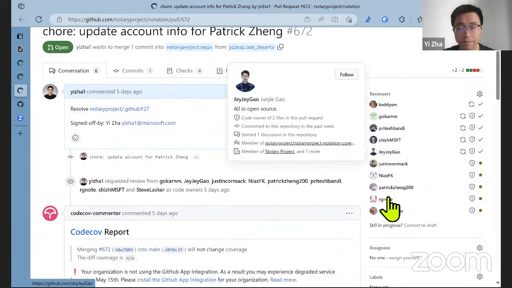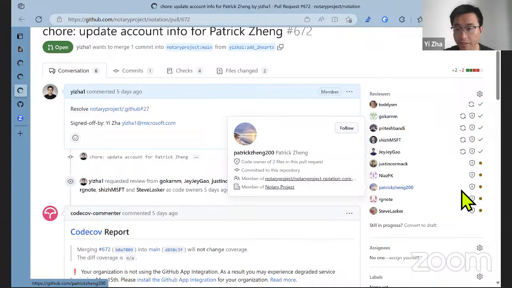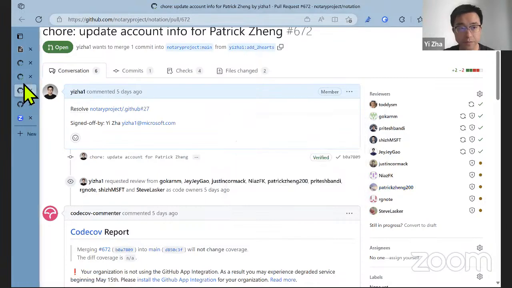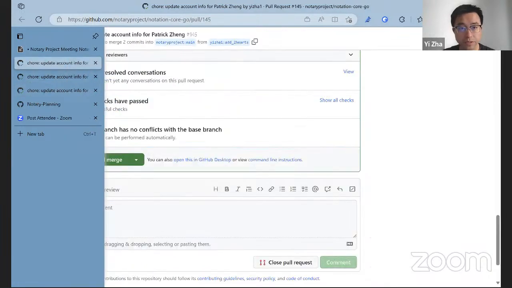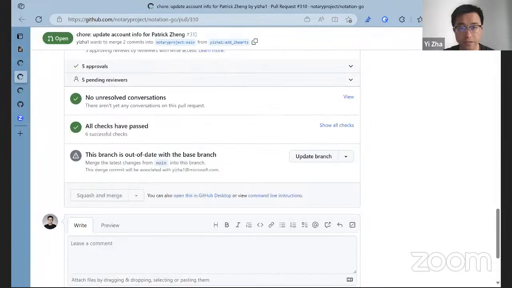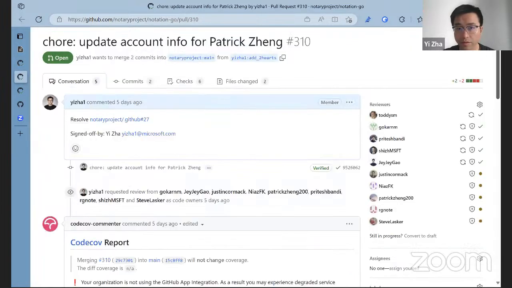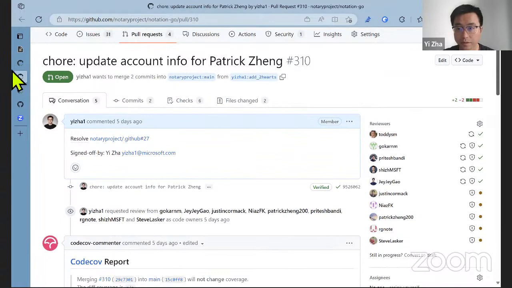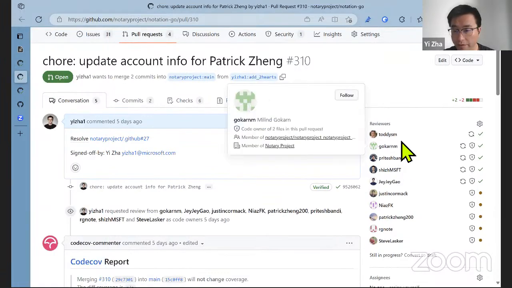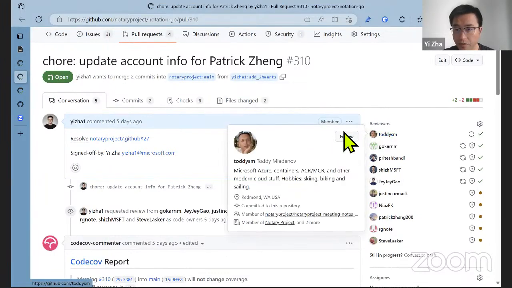Yeah, because Patrick Chen currently displays here, but actually we are fixing the count for Patrick Chen, so it doesn't count from the reviewers point of view. Let me check the notation go. This is notation go. Notation go, we have similar approvals.